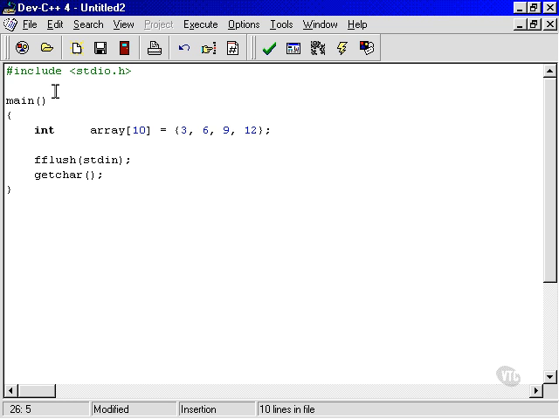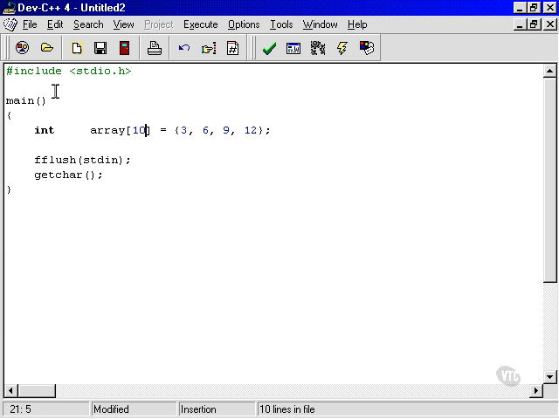In that situation, the first 4 get initialized, while the remaining 6 all get set to 0. So the entire array is initialized, but only 4 of them are explicitly initialized, the other 6 are implicitly initialized.